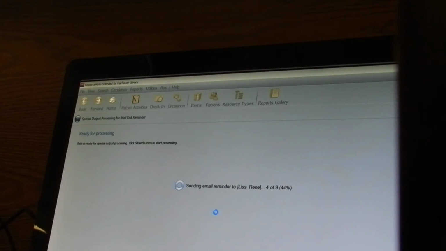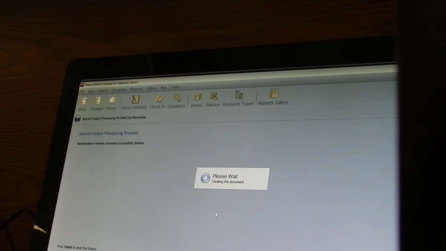And then what it should do is, if the patron has no email address registered in their account, it will pop up a window asking you to print those. And typically during the school year, we do print the elementary overdue notices, and we take them down to their classrooms. But because we were in the process of doing e-learning for maybe even two quarters of this last school year, everybody has an email address listed for their student. So it didn't give us that option.